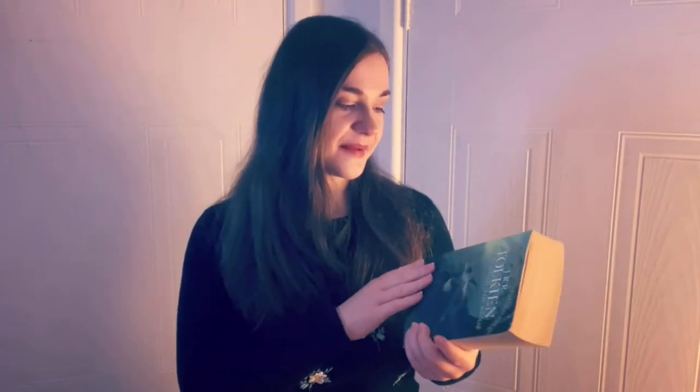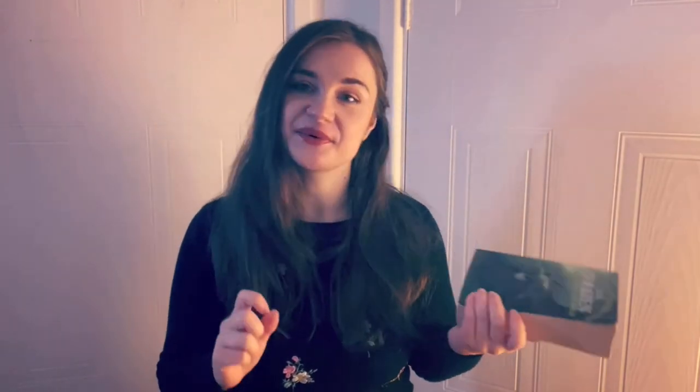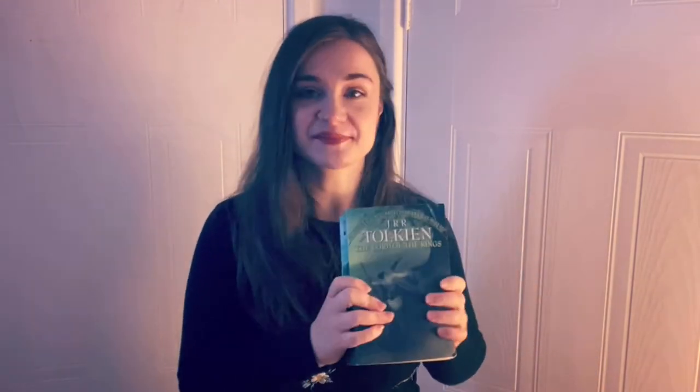This one is J.R.R. Tolkien and it has all the books — 'The Fellowship of the Ring,' 'The Two Towers,' and 'The Return of the King' — all in one. I'm really looking forward to reading this. I'm a big fan of the movies, though I do struggle reading a book after watching a movie. The only book I've read after watching a movie is 'Gone Girl,' so hopefully I'll manage — I should have read it a long time ago because it's a classic.